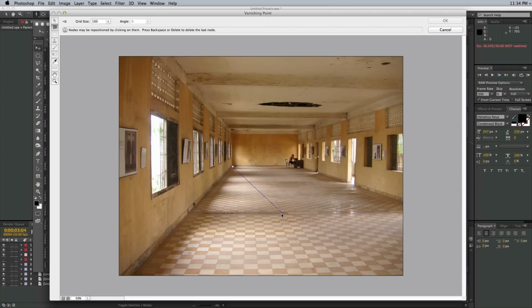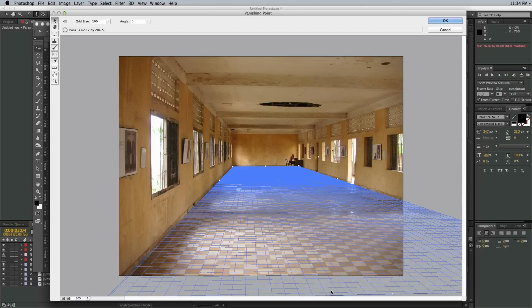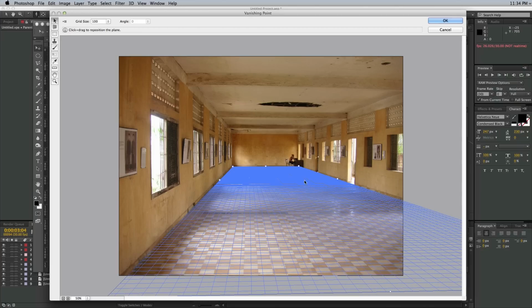See, there's this line going across here, and you want to try to create these as square as you can. And then back to this back corner, and then it creates this grid. Now I'm going to move this along to cover up the whole floor. Now I need to connect it to the rest of the room. How I do that is I hold down Command. I'm on a Mac, so it's probably Control on Windows.